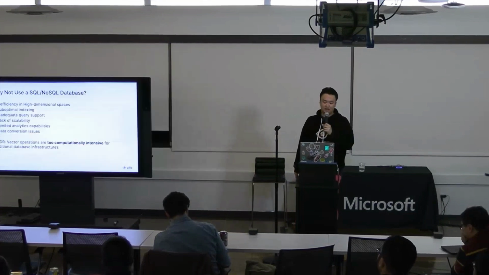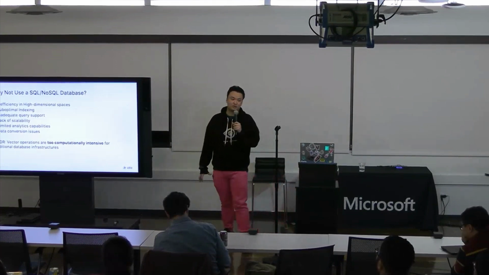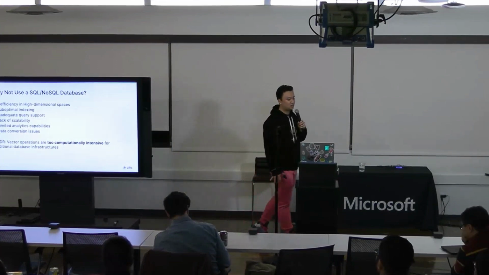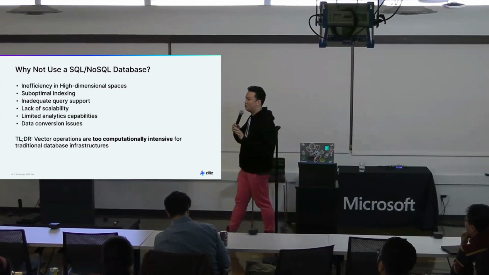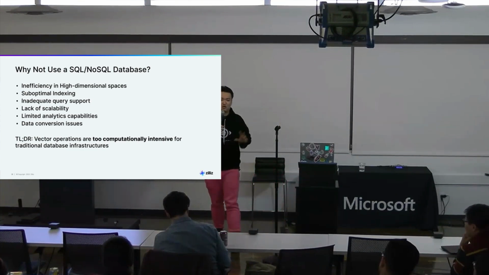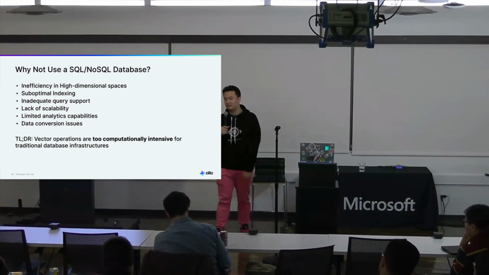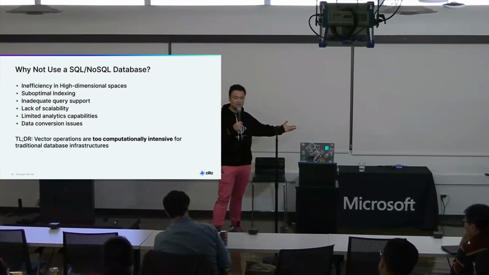I think I'm running out of time, so I will try to cover this stuff really quickly and we won't get too deep into the architecture. Let's just briefly touch on why you would use a vector database, or why these things even exist when you have SQL databases and NoSQL databases, because vectors are really just arrays. They're really just numbers. And you could store them in a SQL database, and you could store them in a NoSQL database.